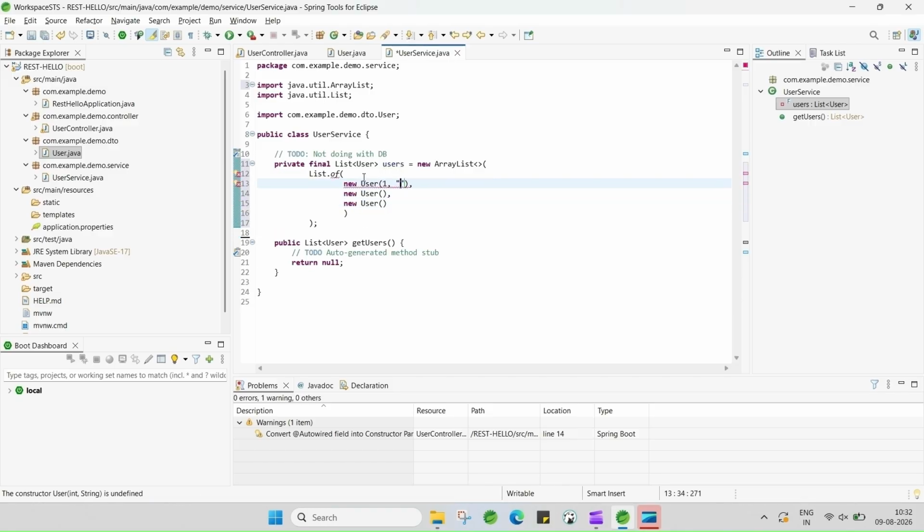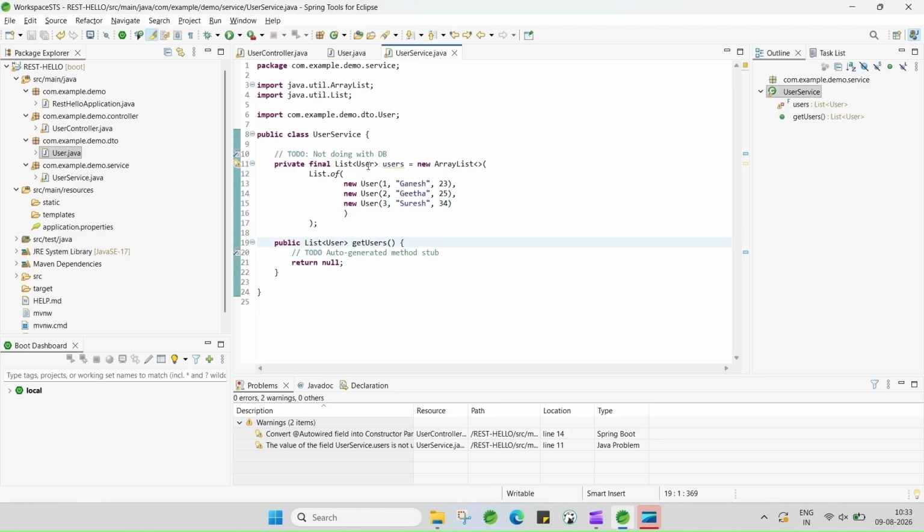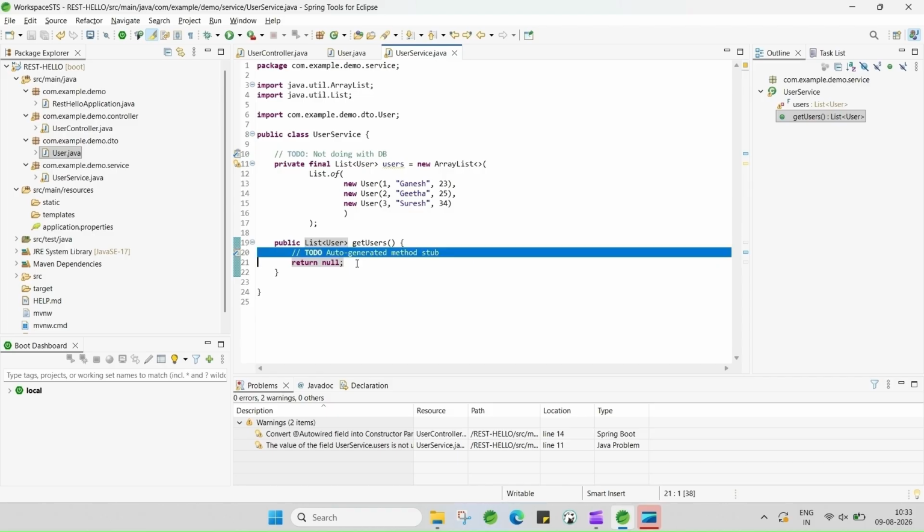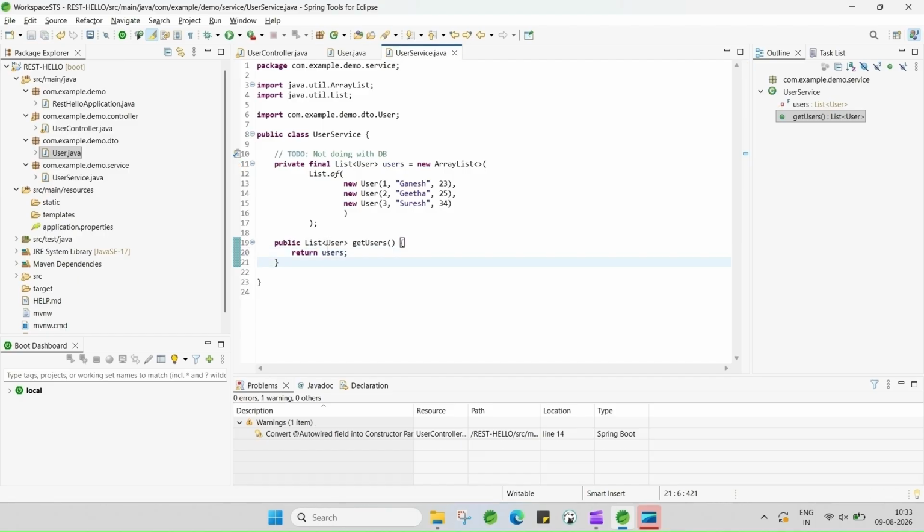First will be the ID, then the name, then the age. Now let's create one more again, and we are done with this. So we have created a list which will have three users in it. Now just return that list of users, whatever we have initialized, or we can say return this.users.